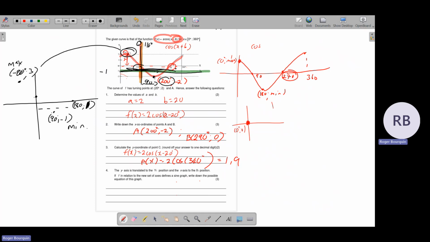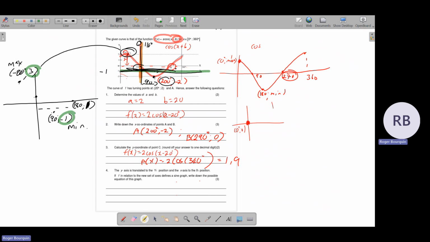So now you've got this sine graph over here that goes through 93, 90 minus 1. I would have told you that there's a vertical shift here. What's the middle line of this graph? What's your middle horizontal line? What's halfway between 3 and -1?